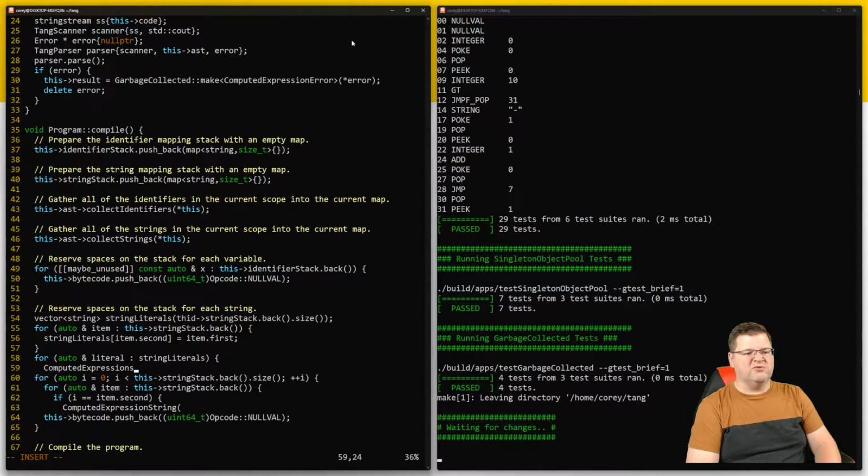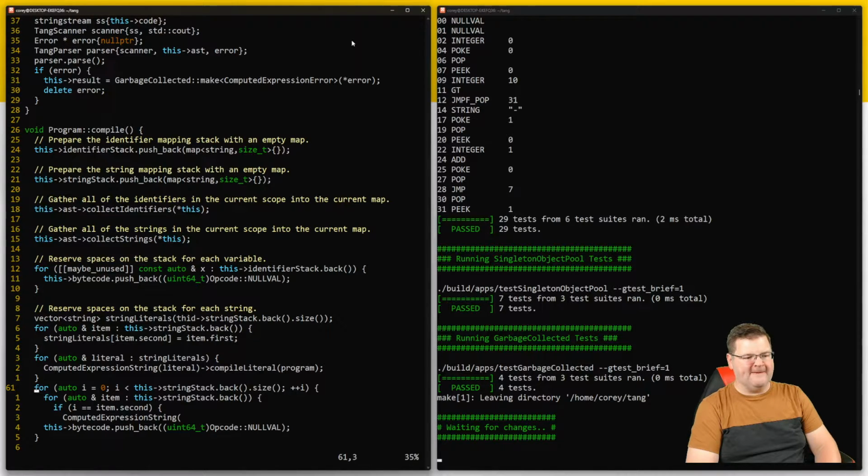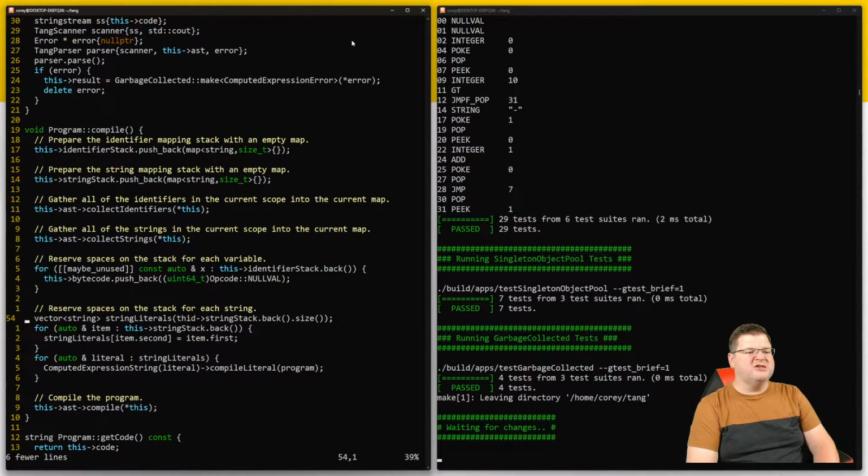computed expression string made up of that literal, and then I'm going to call compile, giving it the, well, I'm not going to call compile. We'll get to that in just a moment. I'm going to call a new function called compile literal and give it program. Say this doesn't exist yet. I know it doesn't. We're about to make it. All right. And now I can get rid of all that junk. So what is the goal here?